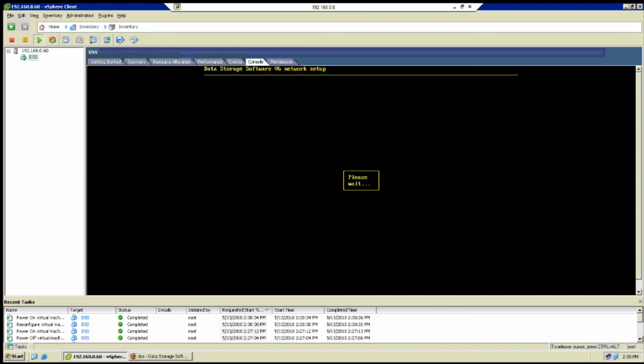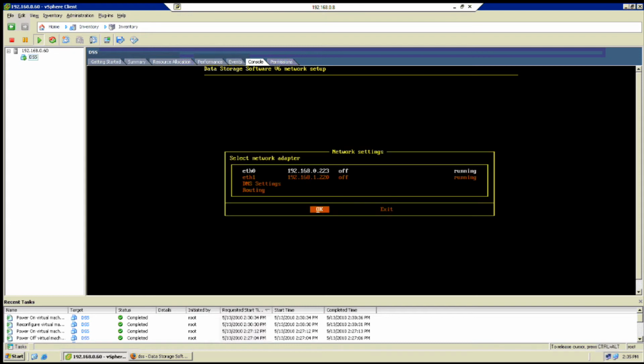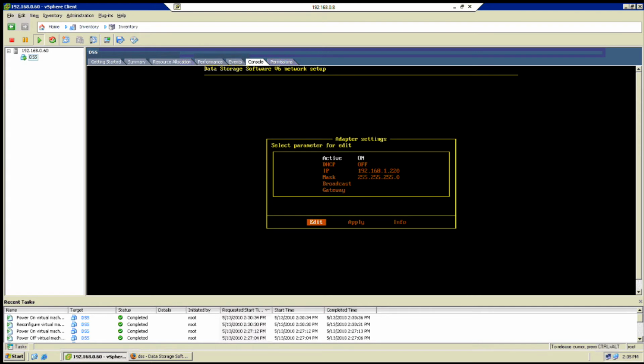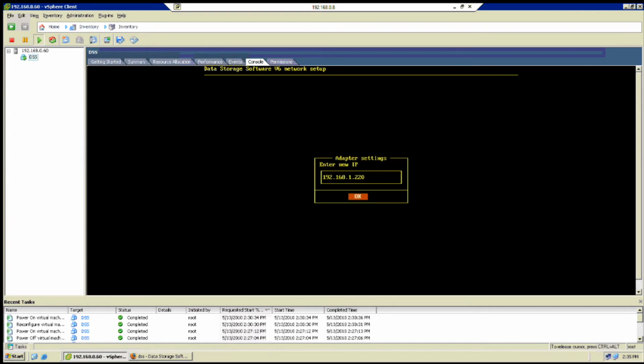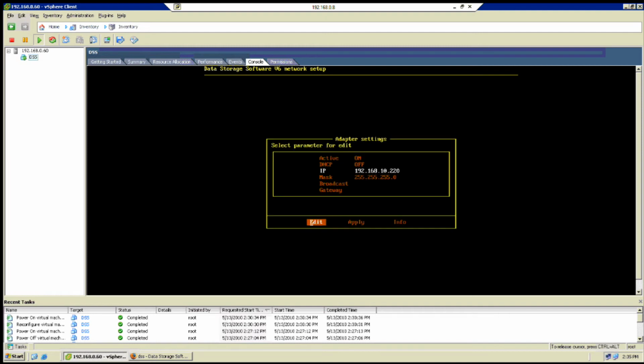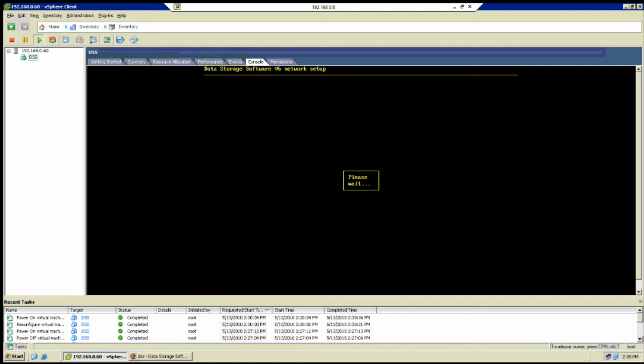Now you'll notice that we have an IP conflict. Very simply, you press Control-Alt-N, and this takes you right into the network settings. Many times when you do an installation, you're going to want to change it right here before you access the GUI through a different IP address. So we'll select the last octet. We're going to change that to 223.